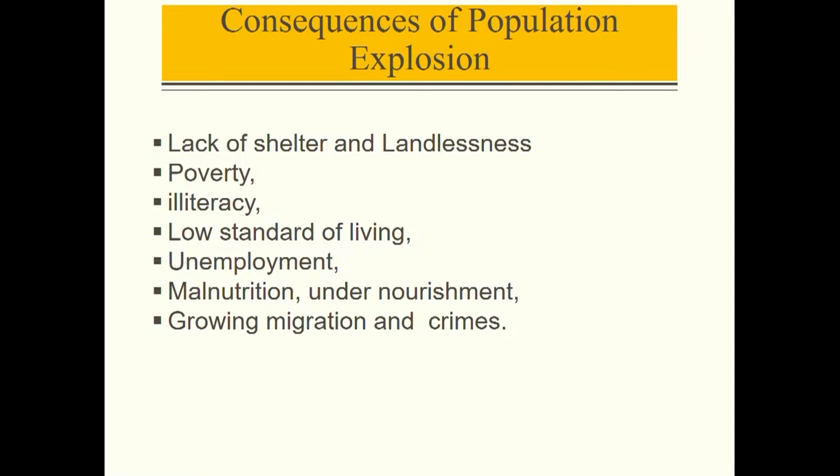Similarly, population explosion also leads to malnutrition and undernourishment. You can find malnutrition visible in tribal areas and also in remote rural areas. Similarly, migration is also increasing year by year. You can find how the urban population is increasing year by year, and it also leads to slums. The number of slums is increasing in metro cities like Delhi and Mumbai.